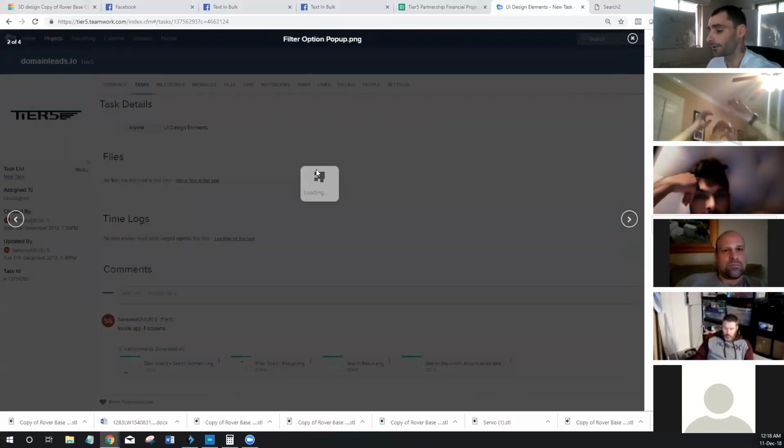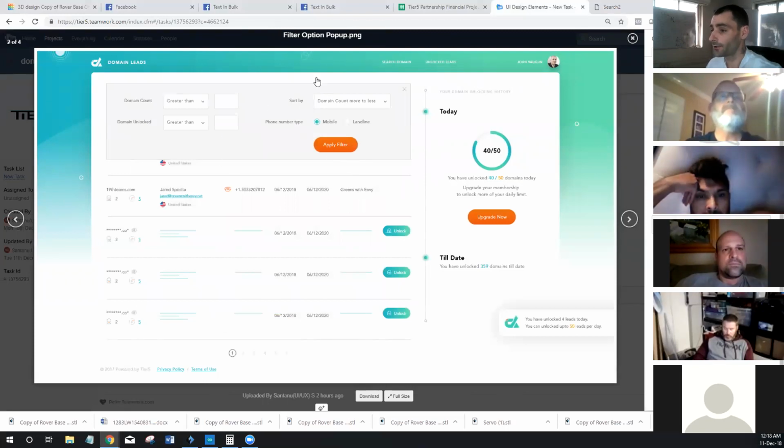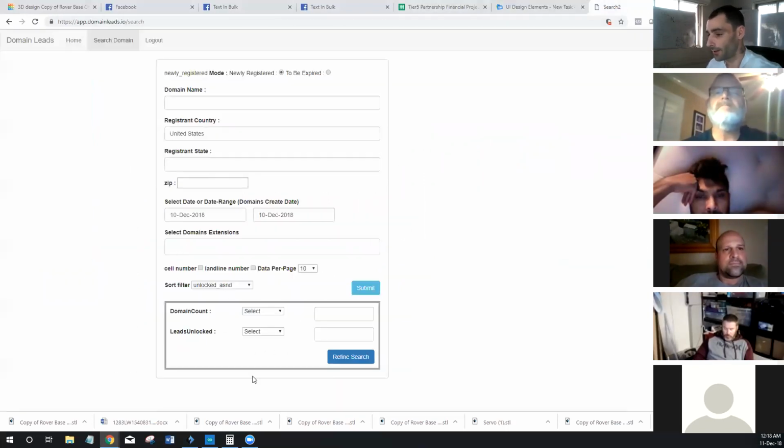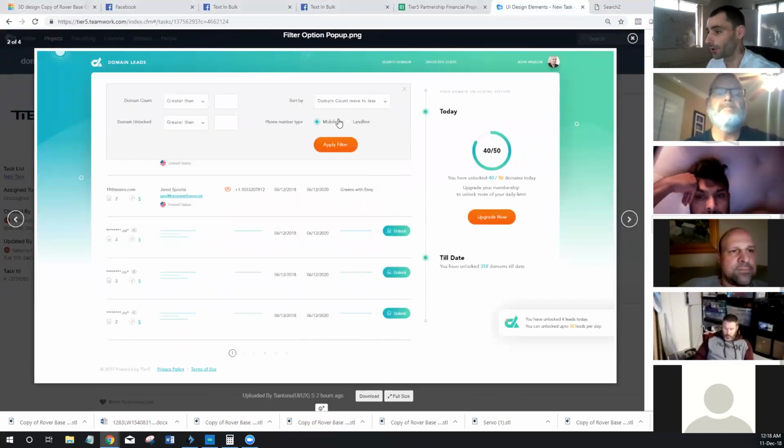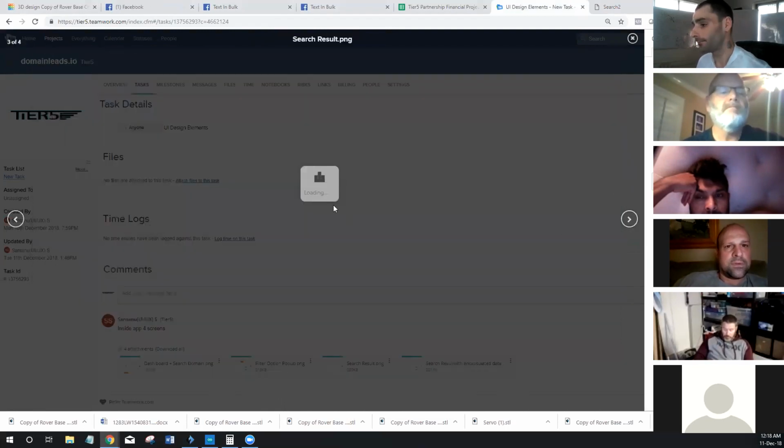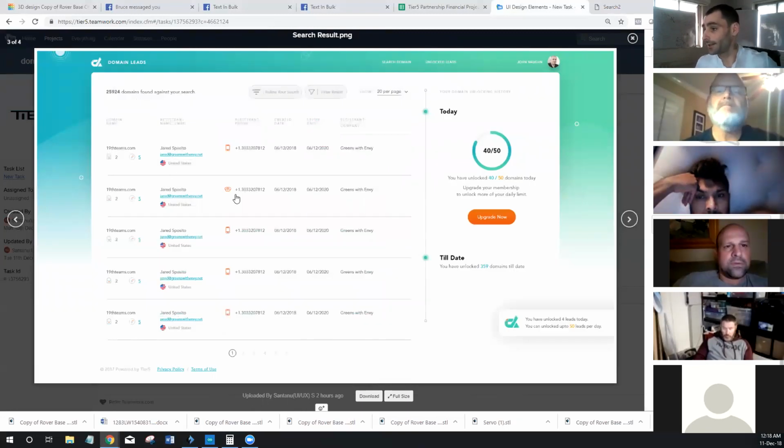Here is your filter option, which is this thing right here at the bottom. Once you get results, you can go in and just apply your filter, whether you want mobile or landlines, or if you want to sort by domain count. And then here's the screen of leads.